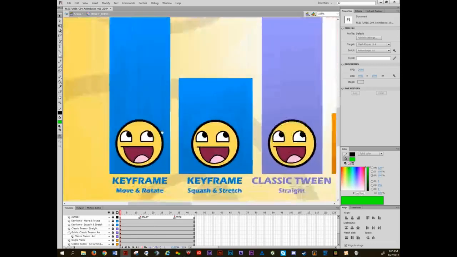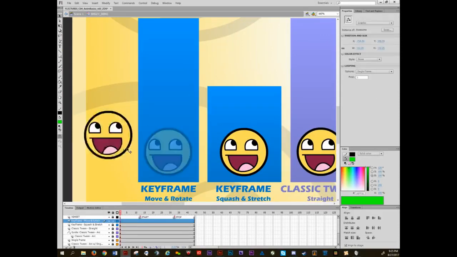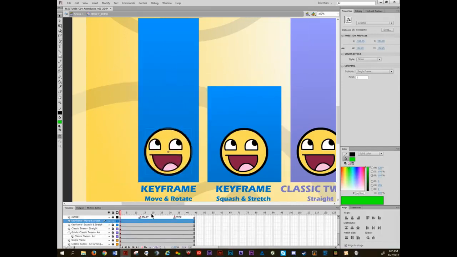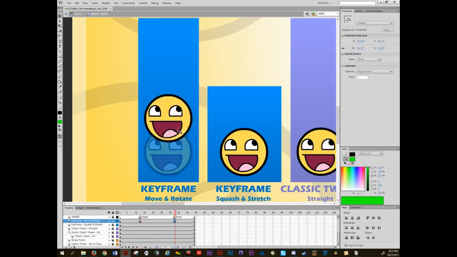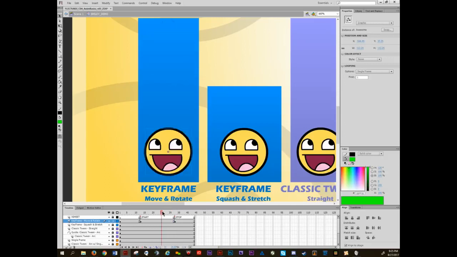Let's start off with keyframing, moving and rotating. So I'm going to unlock that layer, which is keyframe, move, and rotate. It's just got a symbol here with this happy smiley. Whee! And all I'm going to do, using keyframes, is move him from point A to point B, and I'll rotate him at the same time. So I'll put a keyframe down here at start. I'll put a keyframe down here at stop and move him all the way up here, while also rotating him. Basically, that's my start and that's my end. Okay.